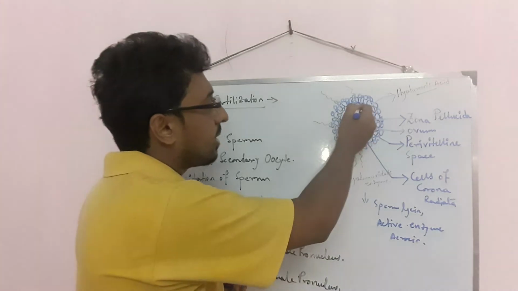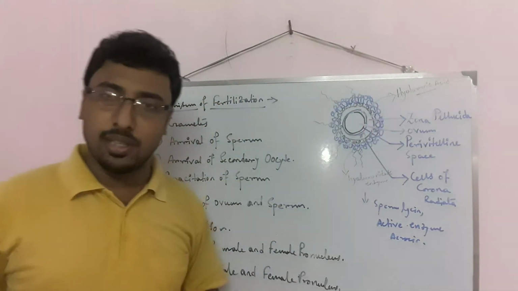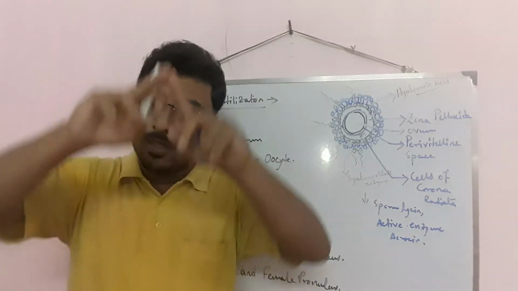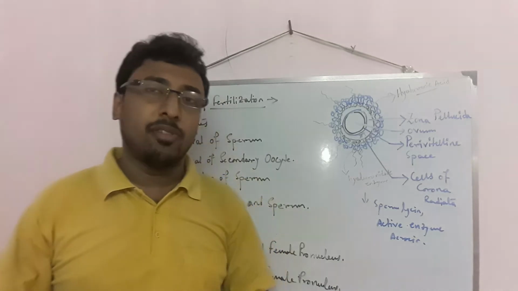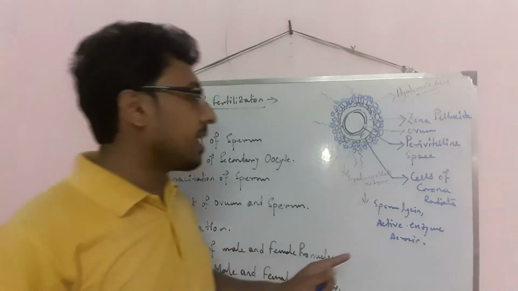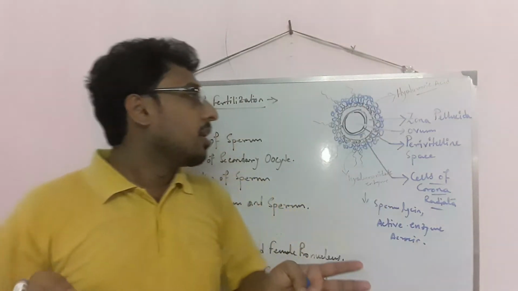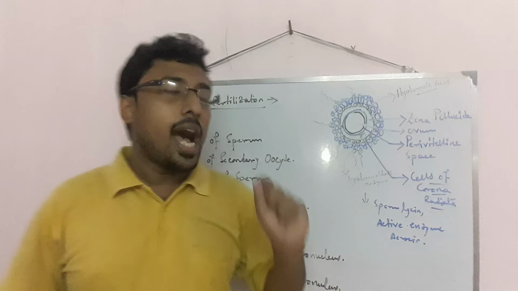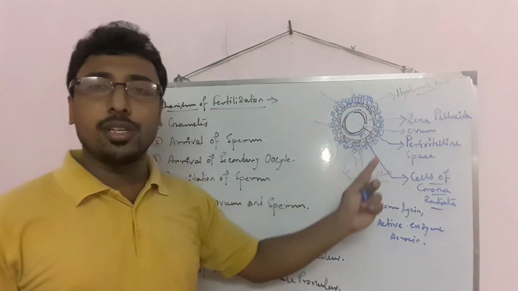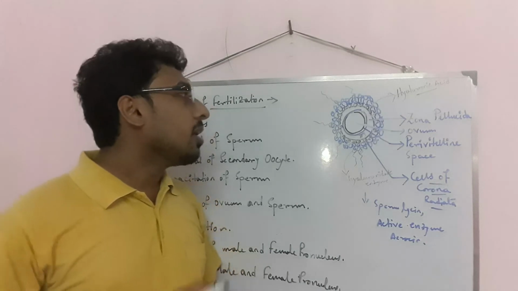After perivitelline space there is another layer, the second layer, known as zona pellucida. So first the ovum, then the first layer surrounding it, perivitelline space, and after that the second layer, surrounding the ovum and perivitelline space, known as zona pellucida. Surrounding the zona pellucida there are also many cells, known as cells of corona radiata. So in the middle is the egg, then perivitelline space, then zona pellucida, then the structure fully composed of cells of corona radiata. These are the structures of the secondary oocyte.